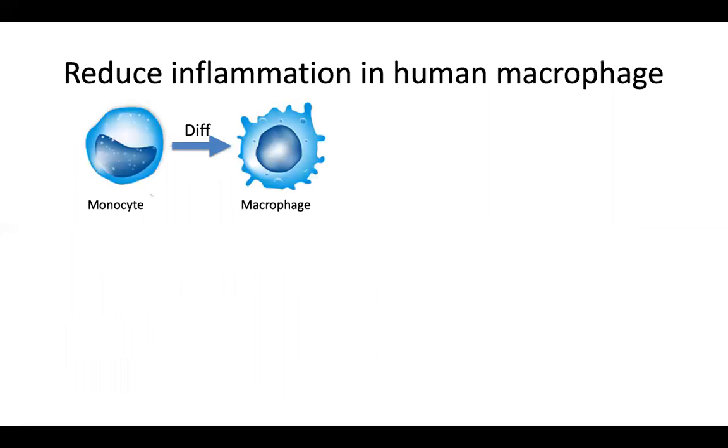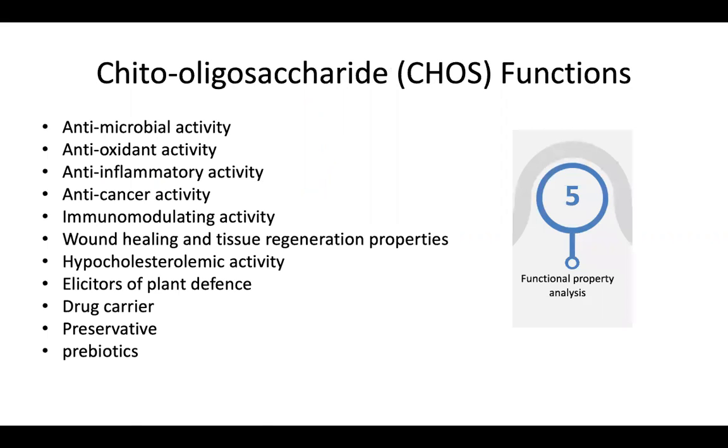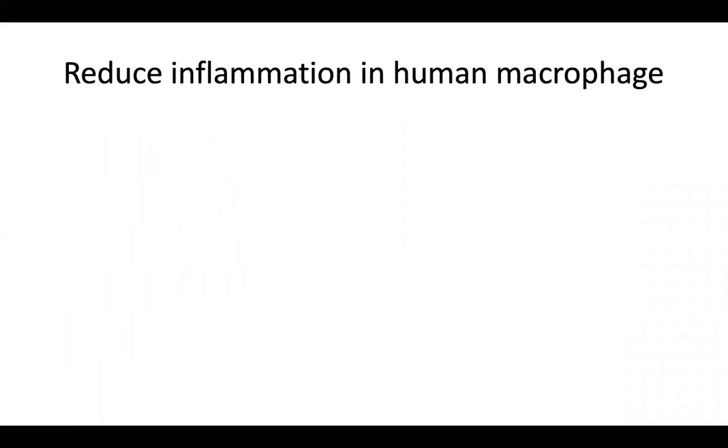But anyway, in my own laboratory, we produce our product. We have the in-depth characterization, and we start to look for the activities. And of all the activities listed here, I pick anti-inflammatory activity, because I think inflammation is the key to many diseases. And if we have anything that can reduce inflammation, I think it's a very good start.